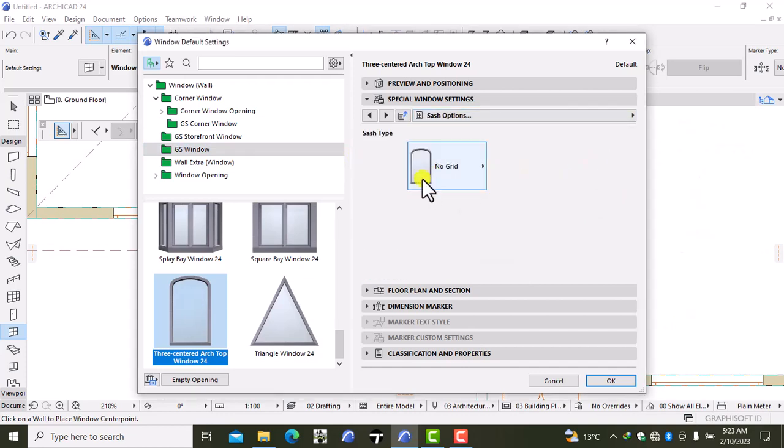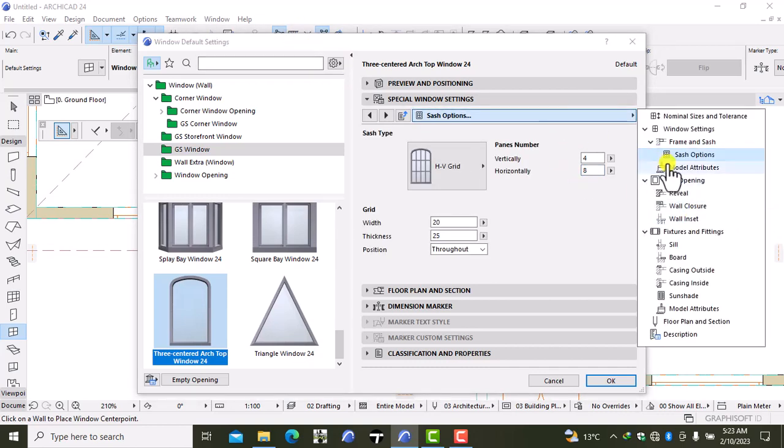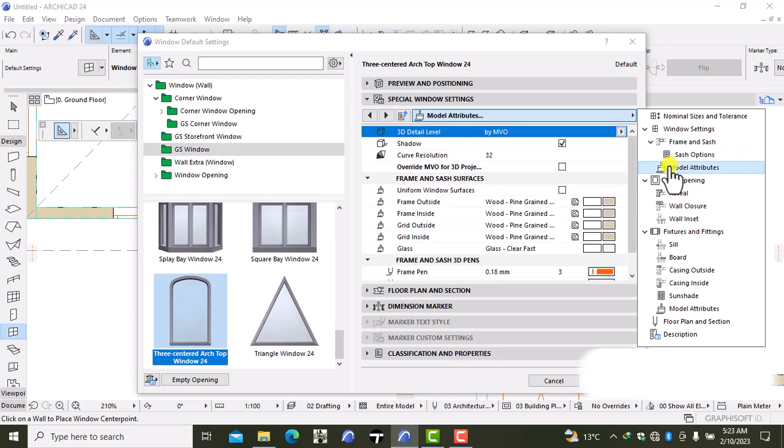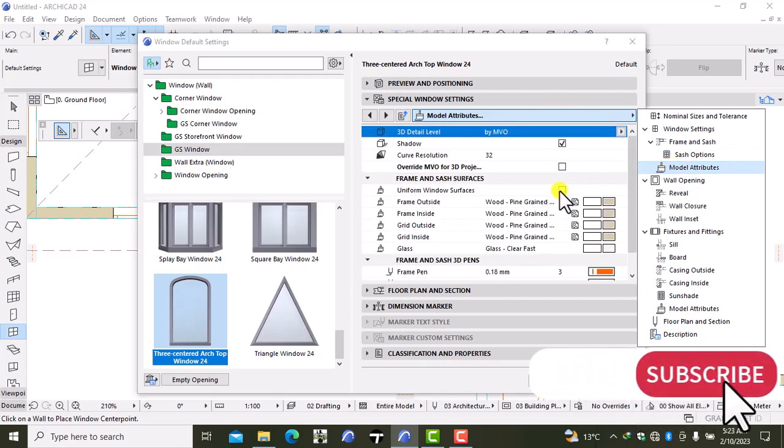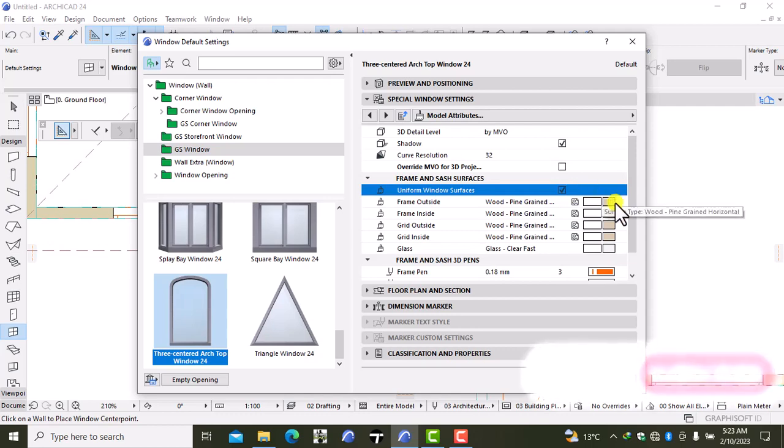But let me see, yeah, I can try to work with that. And I can go to search options, go to HV grid, both searches vertically. You can work with the 4, and horizontally can work with maybe 8. Let's say I can vary those. I can go now to the model attributes and uniform surface.